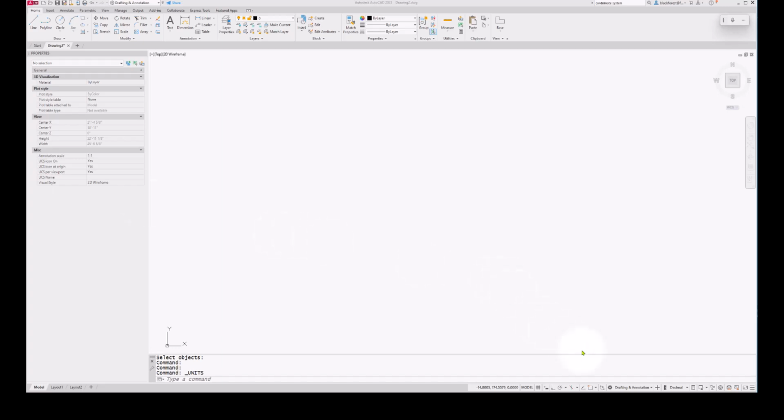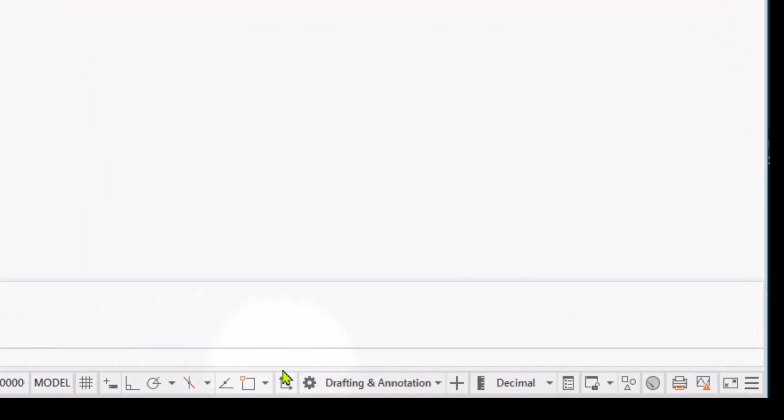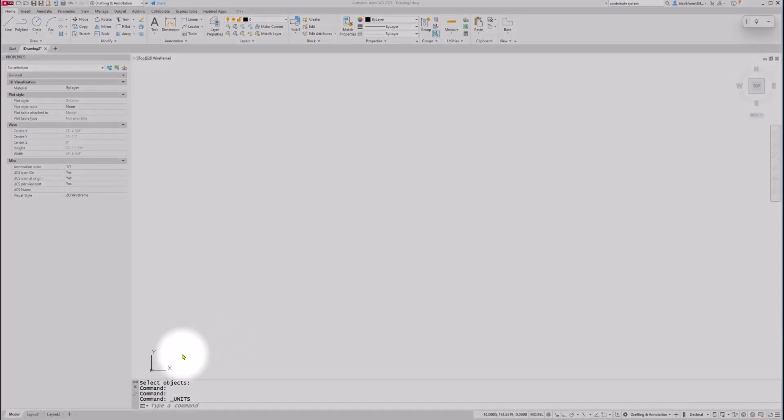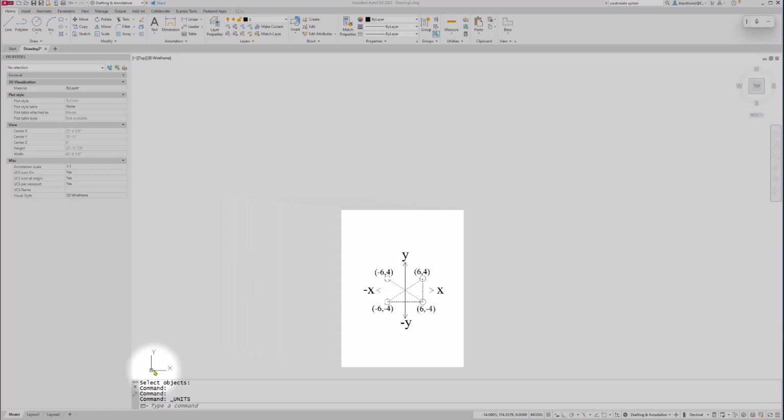So let's start by making sure that our status bar, no drawing aids, are active. That'll give you some unexpected results. And now I'm going to point out this little thing over in the corner here, which has an X and a Y. This is the UCS icon, or User Coordinate System. So if you're looking at a piece of graph paper, this will be 0, 0. And then if you remember your geometry, things going in this direction are going to be positive and things in the opposite direction are negative.